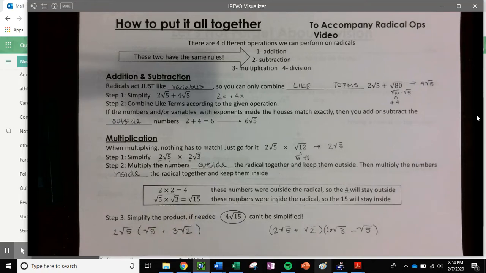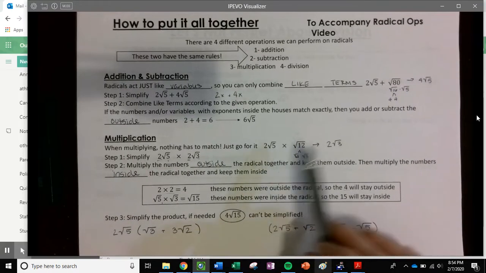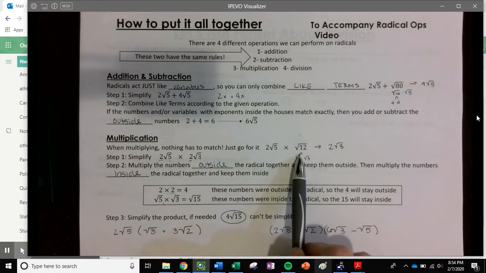The only exception to never crossing the threshold is if once you do that first round of multiplying, outies and outies, innies and innies, your number inside the radical now can be simplified, then you can move things back outside. But in our case here with 4 square root 15, we can't simplify that. 15 has two different sets of factors, 1 and 15, and 5 and 3. And there's no matching pair of identical factors in there anywhere. So 15 has no square root. We're going to leave it exactly where it is. 4 square root 15 is our product of 2 square root 5 times 2 square root 3, or our initial offering of 2 square root 5 times the square root of 12.